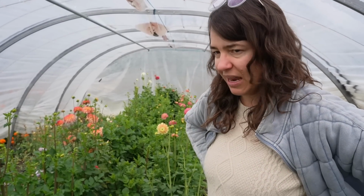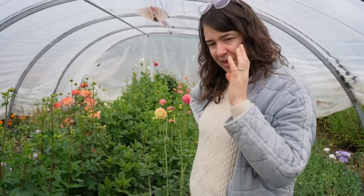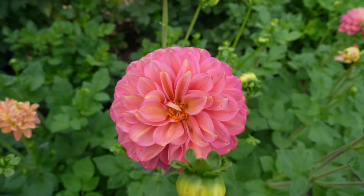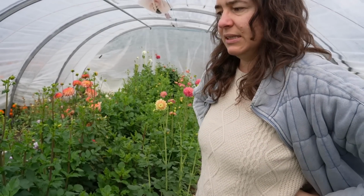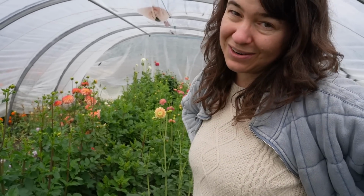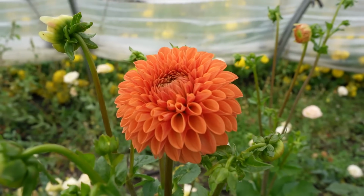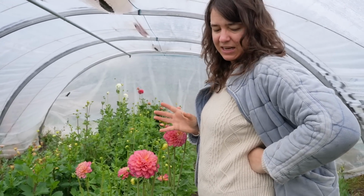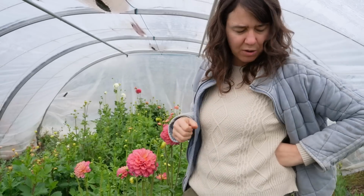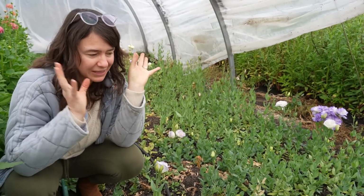So I think that next year I'll be planting them earlier. I'll be planting them like beginning of June, not end of June. But the plants are really healthy, which was the goal. That was the thing that they hadn't done in years past. And I do think 2 weeks from now, with this tunnel closed up, with some of the extra heat, they're gonna do really good. And the colors are incredible. Yeah, these great pink colors. We got some oranges, really tropical vibes. But at the same time, I think they're gonna look really nice in fall kind of orange, yellow, brown palettes. I'm really excited.